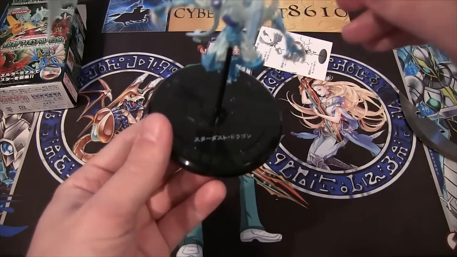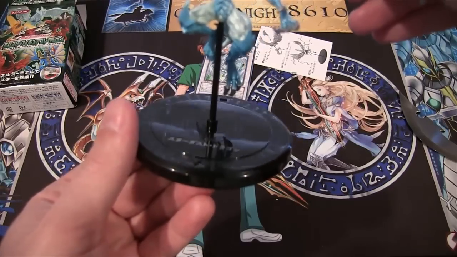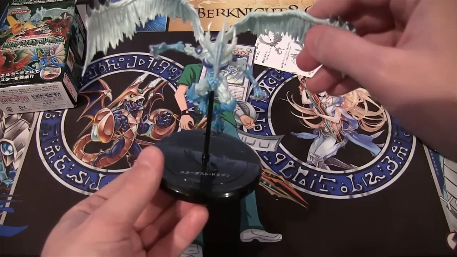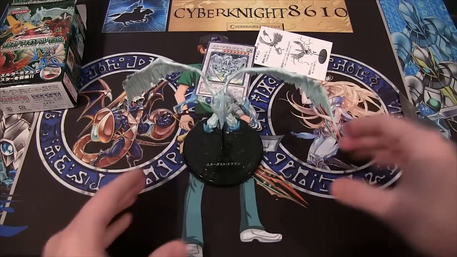So yeah, also, I didn't really notice on the other one, trying to get the light to hit it just right, but there's the Signer Dragon mark on the base. I didn't notice that on the other one. It's really hard to see, since it's that black plastic. I don't have the best lighting to show you, but you can kind of see it whenever the light reflects on it. But yeah, it's so freaking cool. I'm glad that I got Stardust Dragon.